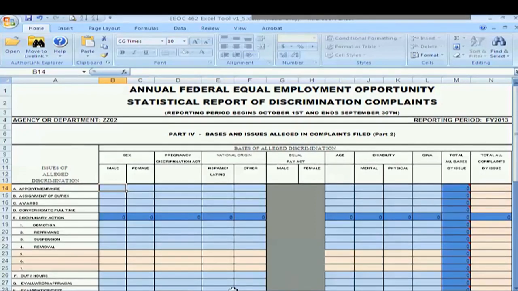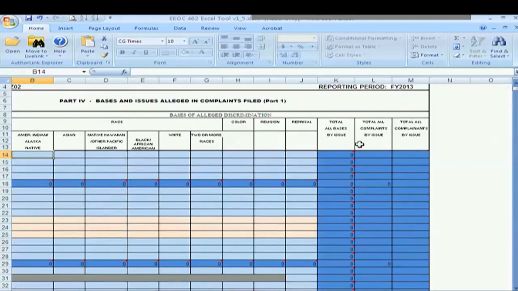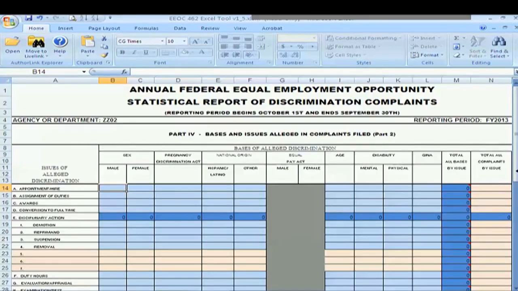Now, on part 1, you may have noticed that all of the last 3 columns are dark blue. I know I'm supposed to enter total all complaints by issue and total all complainants by issue, but how in the world am I supposed to do that? It's dark blue. Well, we've made it really easy this year because it's the total for all the complaints on this particular issue under all of the bases.